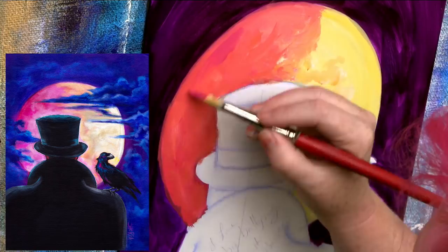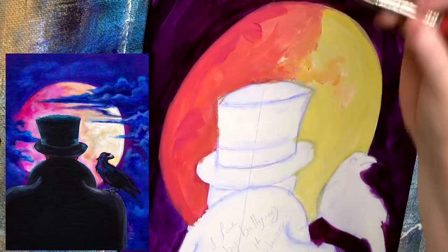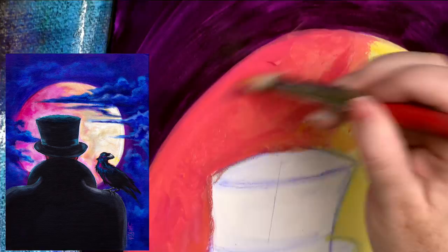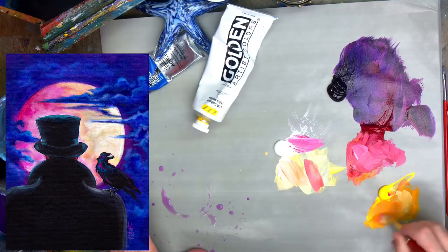And when I come along the moon, I'm going to kind of stroke smoothly. Two places I can smooth my moon edge up: in my sky, and on the moon itself. Oh, that's a nice little smooth out. I'm going to zoom in up here on the top part so they can see how streaky it is. Well, it is smooth and streaky, isn't it? I like it.